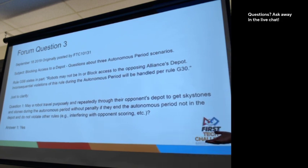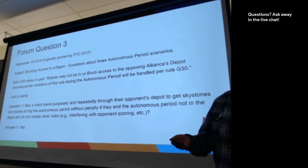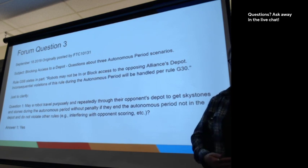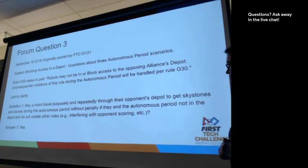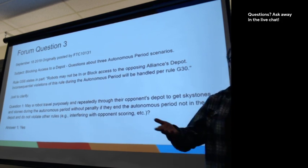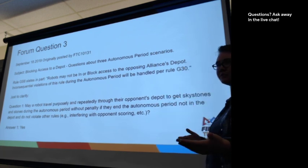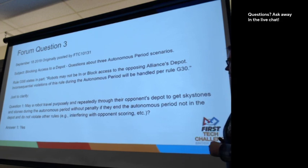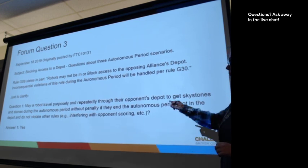So the robot can repeatedly drive through the opposing alliance's depot to get stones during autonomous period. So that's clarifying that there's stones already there. There's no stones sitting there at the beginning of autonomous period. So something has happened to make a stone go into that area of the field during autonomous already. And if it's the red depot, the blue alliance has seen that there's a stone there somehow with the robot and is going and getting it, which I think is impressive programming. And it's completely fine to do. You can see there quickly at the bottom, the answer for part one is yes.